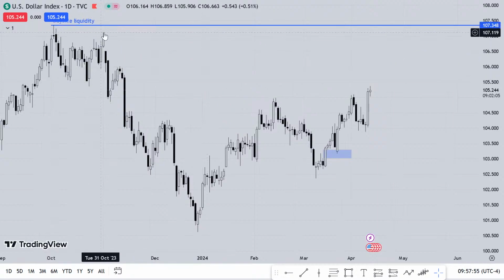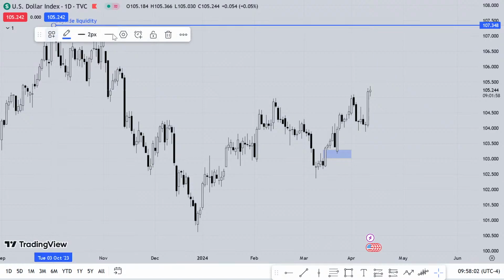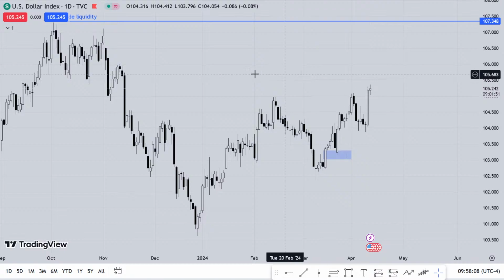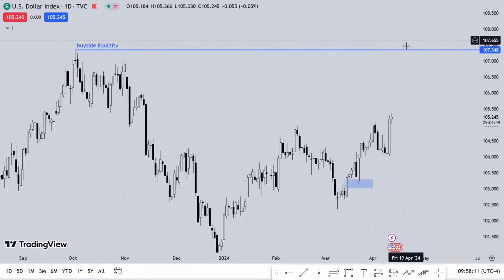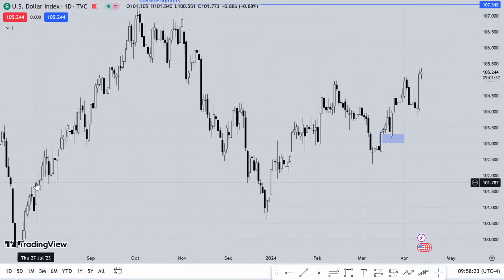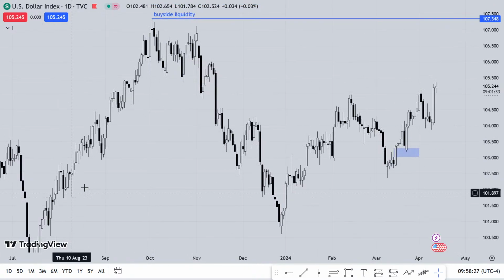From the daily here, these are relatively equal highs. Later we see these highs as resistance. So this is what we want price to do. We want price to trade to it and through it to push out this buy side liquidity. The sell sides were stripped here from this relatively equal lows. So the sell side liquidity there that was taken.